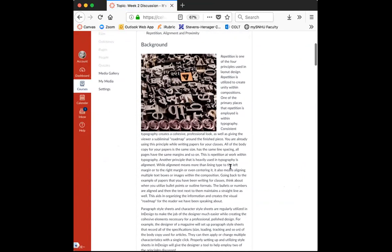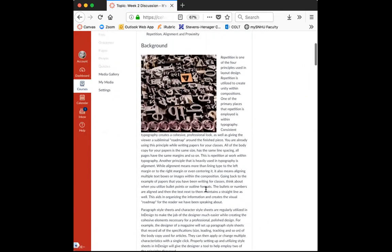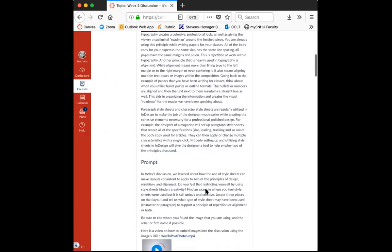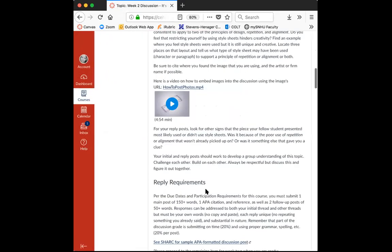So go ahead and read the background. I will not read that out loud to you guys. You guys can read through there. It's just kind of giving you an idea about paragraph and style sheets and, you know, kind of why you use them. The prompt is what you guys are going to be answering.